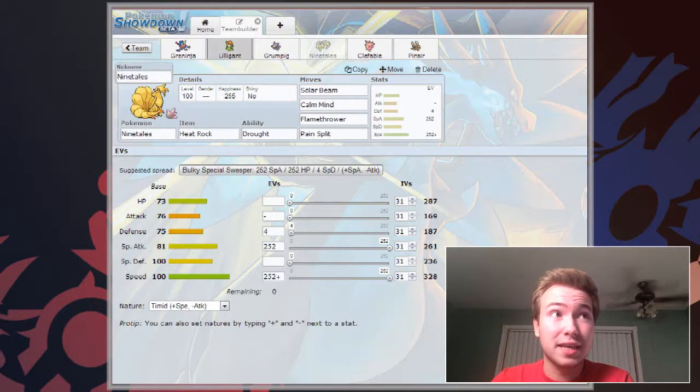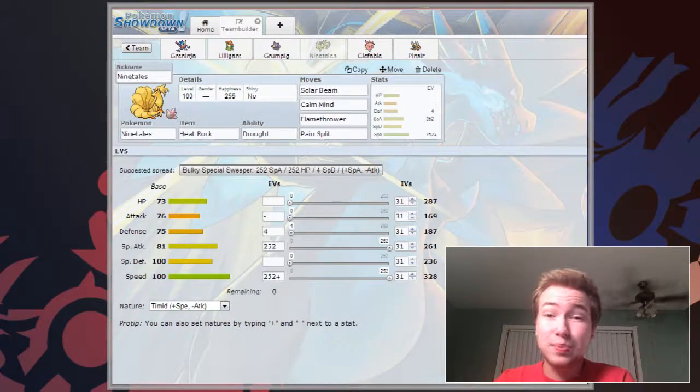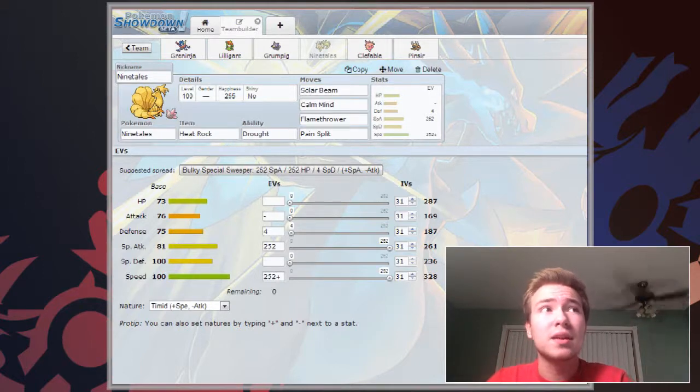I don't know how Chlorophyll exactly works. The only thing I really know about speed in general is that when a Pokemon Mega evolves, it's not until the next turn. I wonder if it's kind of the same concept for Pokemon with Chlorophyll. So tell me that in the comments below.